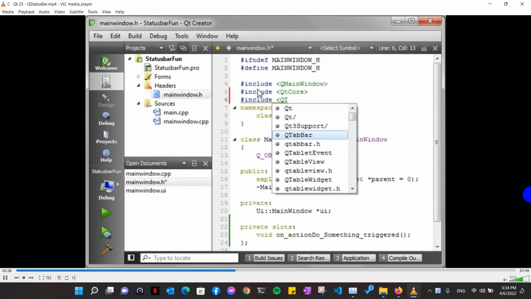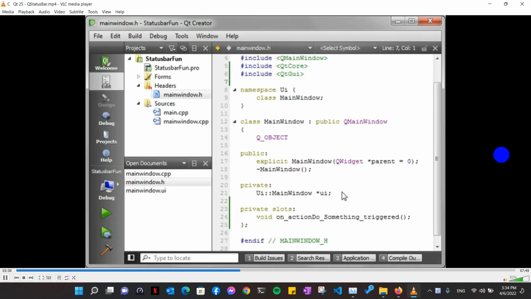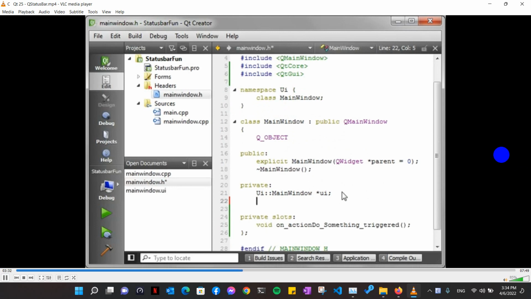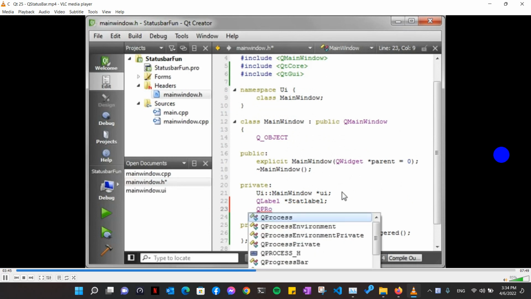And whoops, Qt GUI. And let's say we want to add in a Q label. And we want a pointer, so we'll call it stat label. And a Q progress bar.